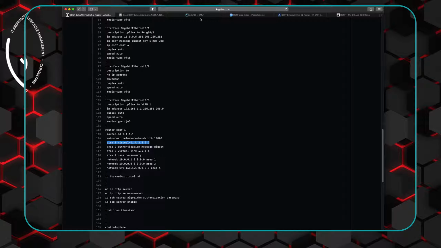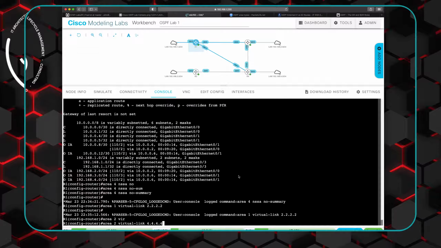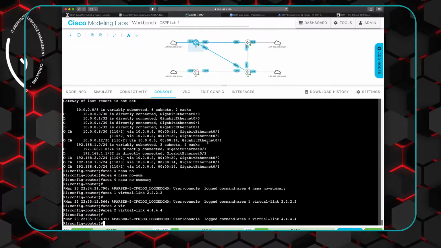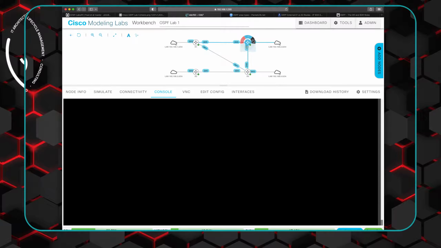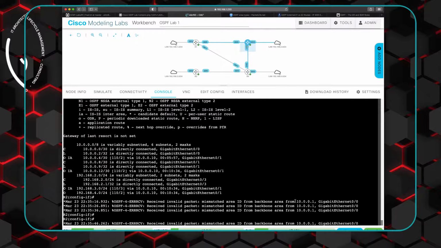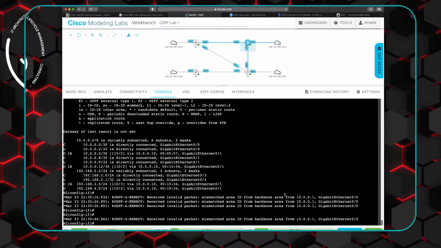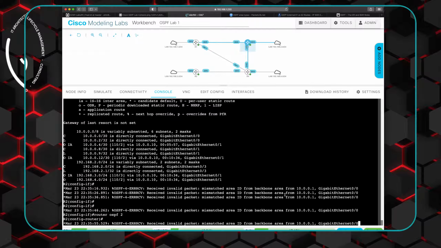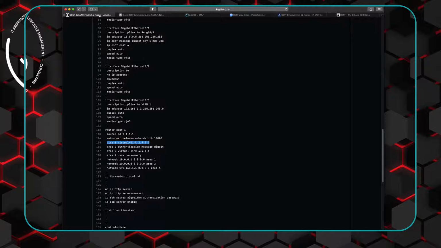Pretty straightforward. Now the thing is, we do have to do this on both sides of these virtual links. So we did it on router 1. We're going to go on router 2. And we see, because we haven't done it yet, received invalid packet mismatch area ID from backbone area, because we haven't configured that virtual link yet. So we go router ospf 2, and we're going to go area 1 virtual-link 1.1.1.1.